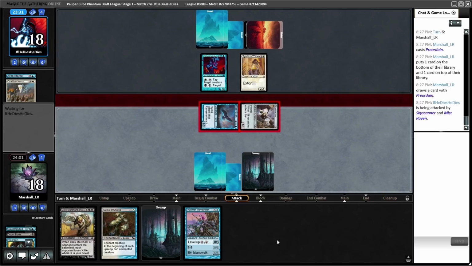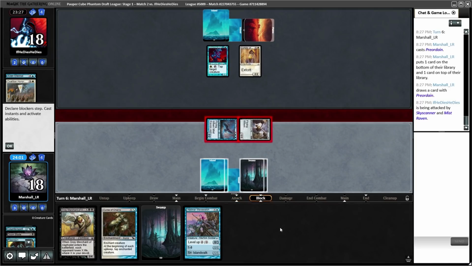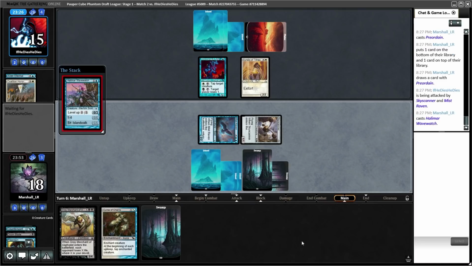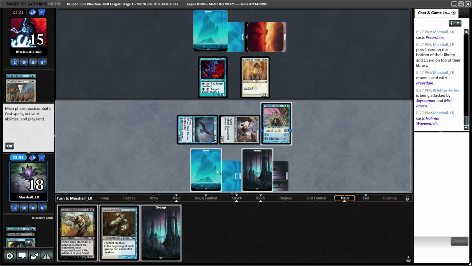I'm going to run out Gary here, but I actually want the Wave Watch more. I just feel like I'm going to run into a counter or something. Actually, I wonder if the Wave Watch is actually better in this situation. Maybe not. I'll just run it out. It's what I want anyway. Oh, all right.